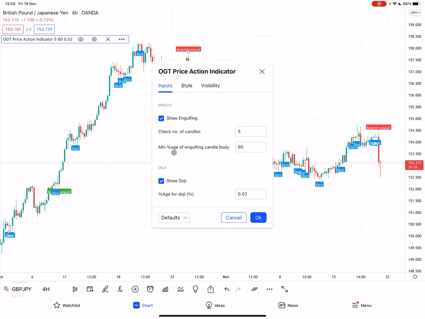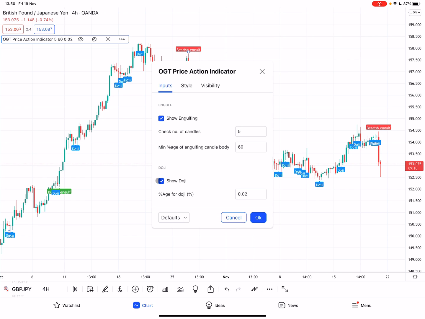And this second setting is the minimum percentage of the engulfing candle body. What this looks at is the actual body of the bar has to be a minimum of 60%. So how much fill in green or red should the candle be? The minimum 70. I've just put 60 for demonstration purposes here. And again, the bigger this number, the more reliable the signal, but potentially less signals you're going to get, because you're tightening your criteria. So that's the engulfing bar, and we'll go through some examples of that in this particular chart.